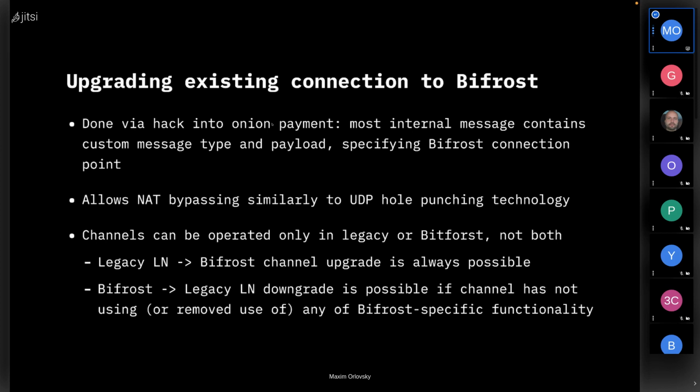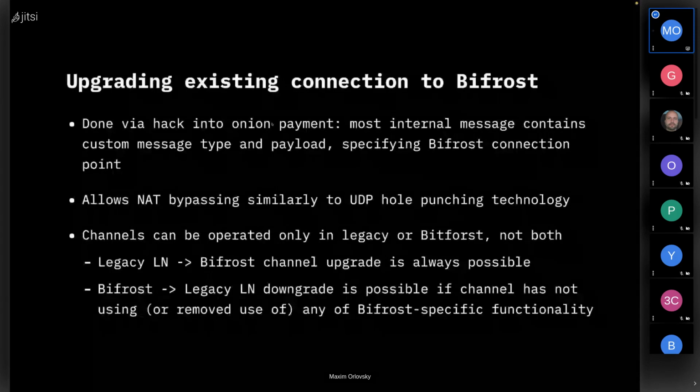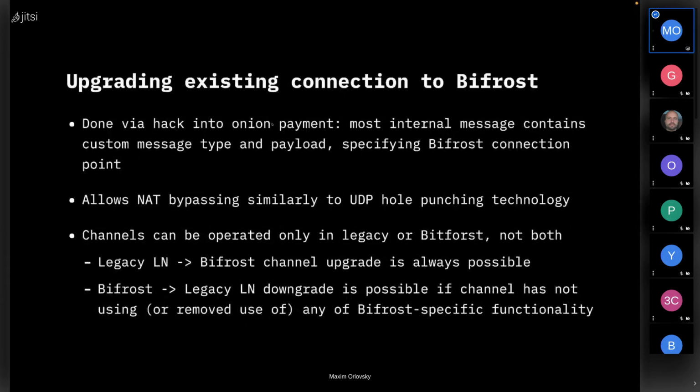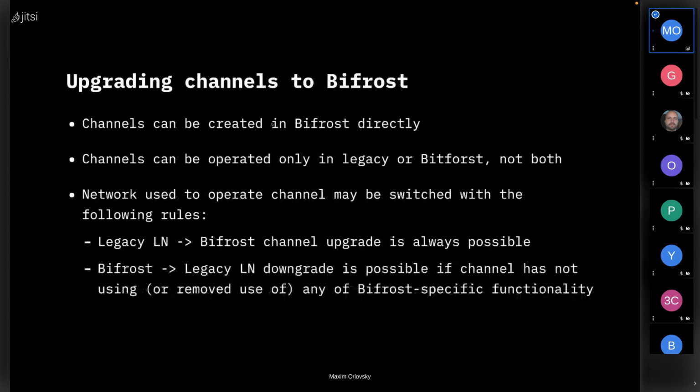Why do we need this downgrade functionality? Well, basically because we expect that Bifrost will not be production ready for a long time. And if something goes wrong and there are some issues and bugs and hacks discovered, we would like to give people the ability to get their working channels and put them back into the safe legacy Lightning Network. So that's the idea.